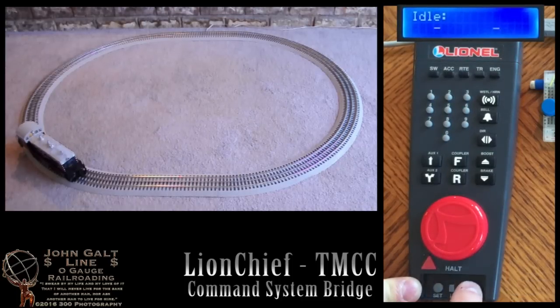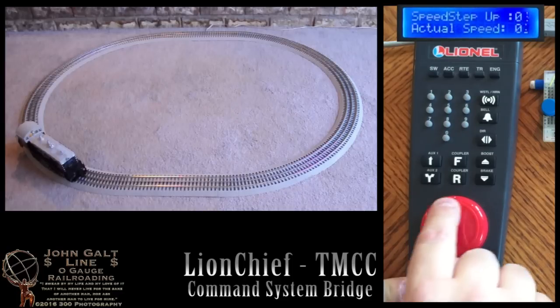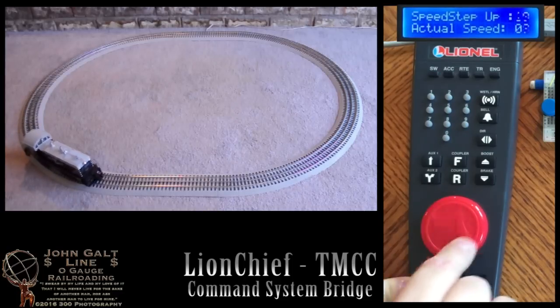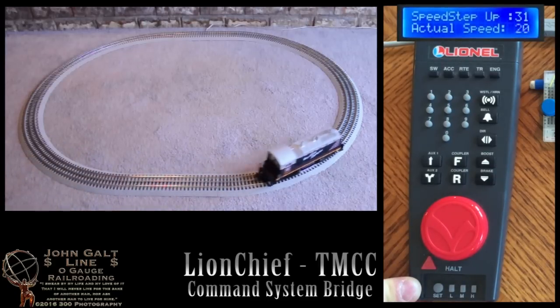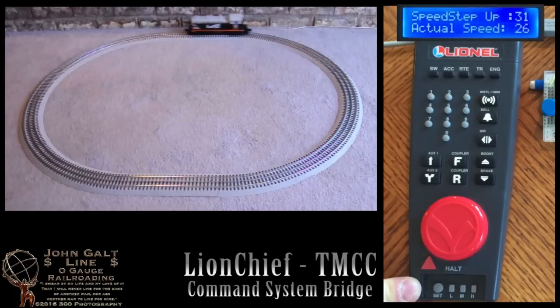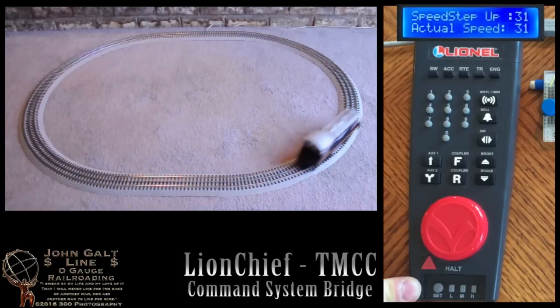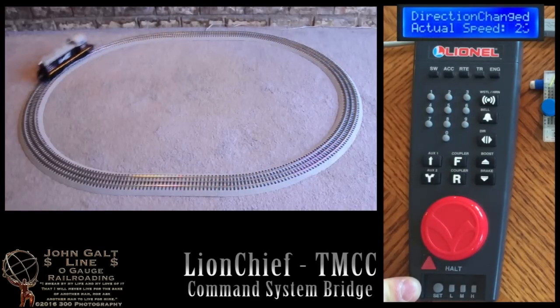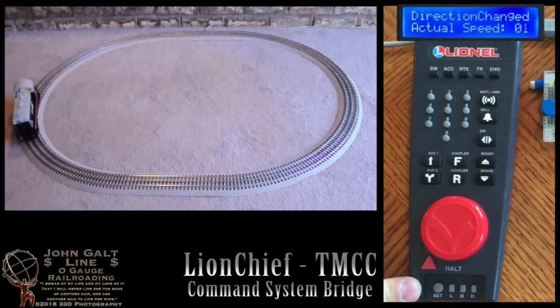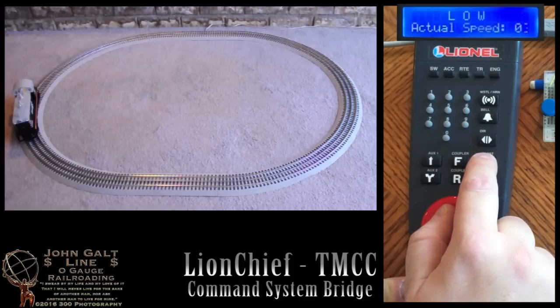Okay, let's have a look at the high momentum setting now. This will cause the locomotive to take quite a bit of time to increase in speed and to slow down again. Now we'll slow down again. Alright, we'll switch back to low momentum for the rest of the demonstration now.